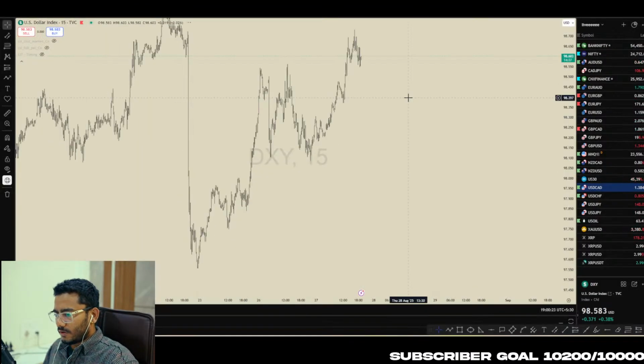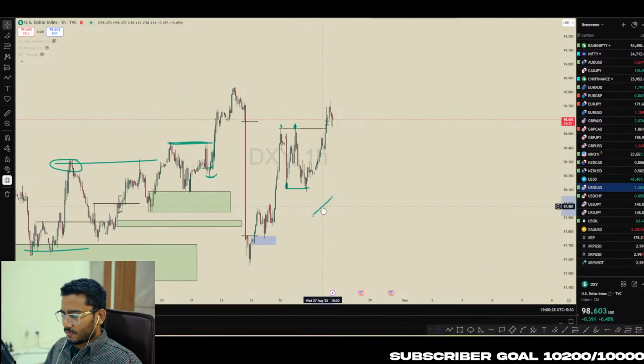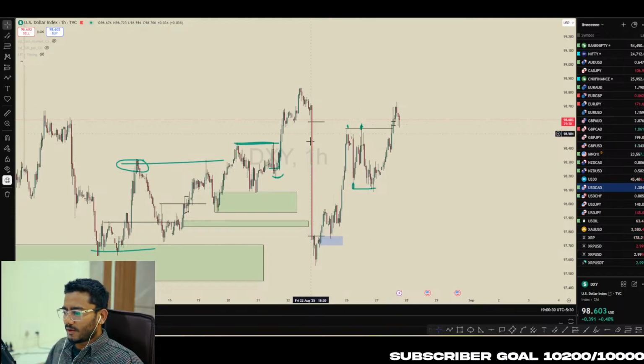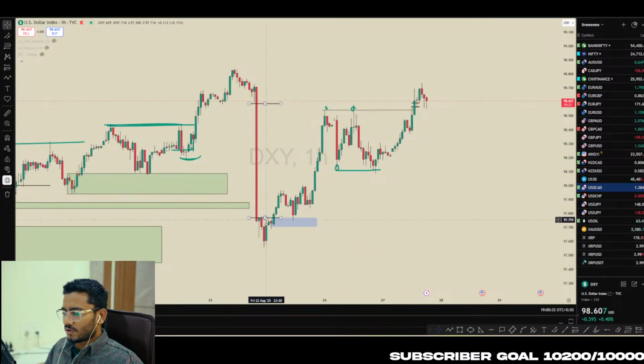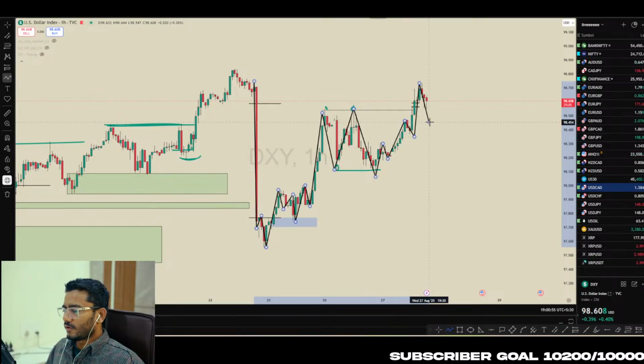So yesterday, as we discussed on DXY, price created this imbalance, and there was no follow through structure. So that's why this imbalance got fulfilled, and price broke and created a new lower high, and it started to go up from here. So instead of mitigating this structure, price chose to just sweep the previous low and started to go to the upside. So from here, we can expect price to go bullish, like so.